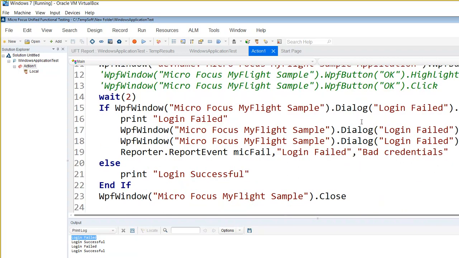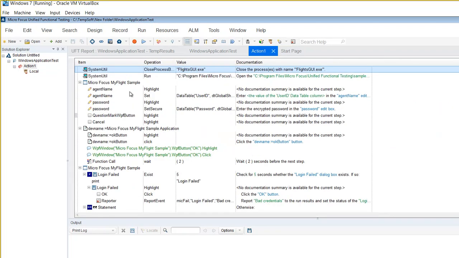So if you need to fail your test case for any reason, then you use this Reporter.ReportEvent. It shows the message, and if you want to make your test case fail, then you do this. Okay, understood everyone? Now guys, you saw the purpose of doing this parameterization. If we have a scenario where we need to run the test case for a different set of data, then we did it.